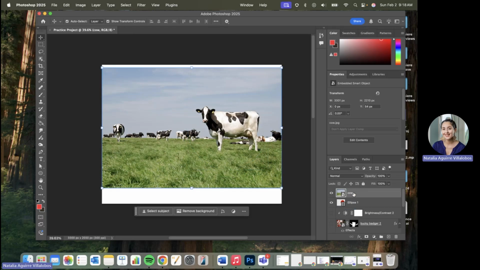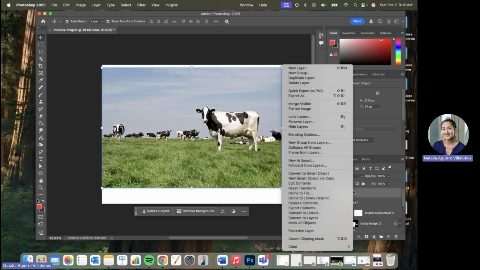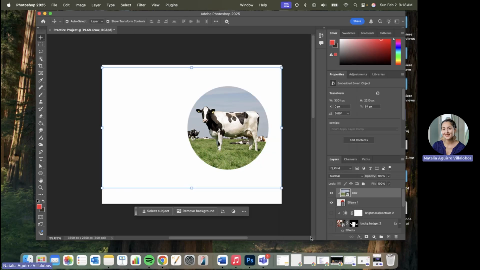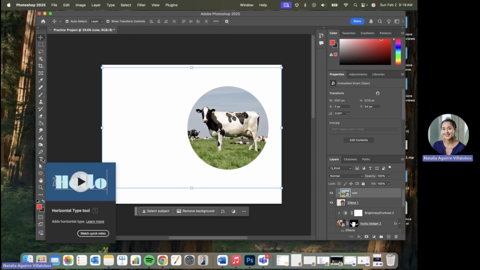And then with your image, you want to select it, and then from the layers panel, right click on it, and you'll get an option that says create clipping mask. Once you hit create clipping mask, it's going to then automatically adjust itself to be the shape and the size of whatever shape you gave it underneath. So now I have this little option for my project. You can do this with any shape. You can also do it with text.